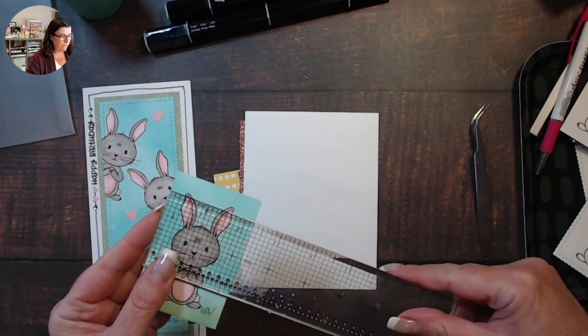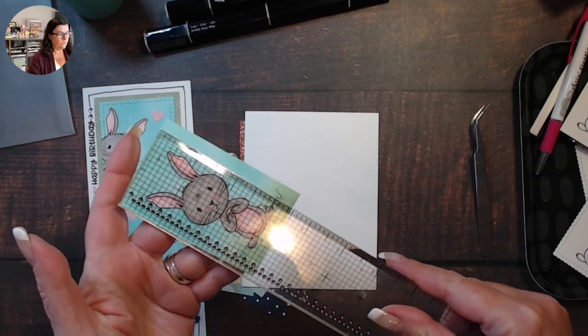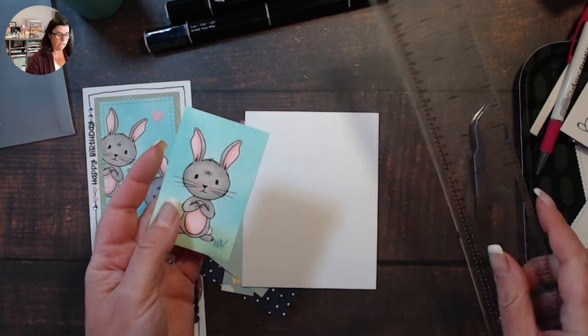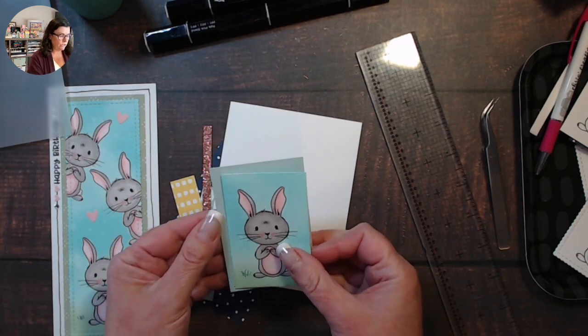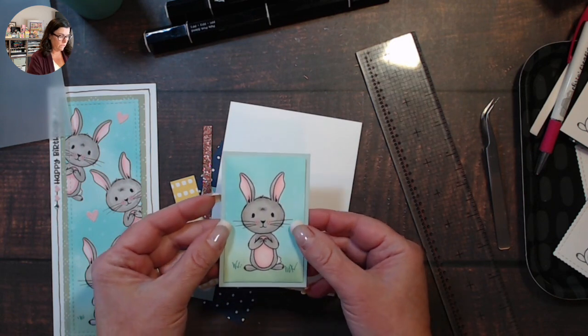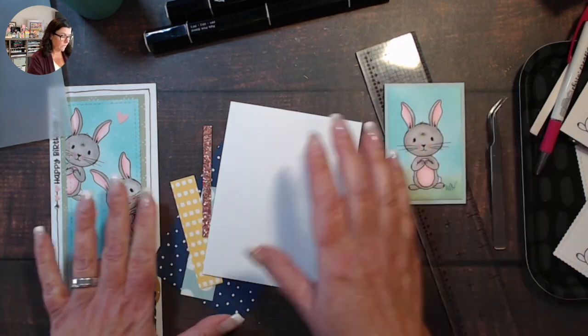So, I made this 3.5 inches by 2.25. So, then I did add, I have a little glacier mat here. I'm actually thinking I should have picked a different color because it kind of blends in there. Okay.